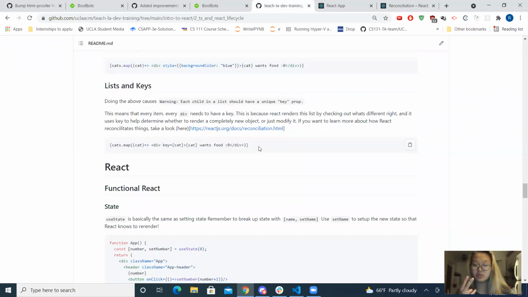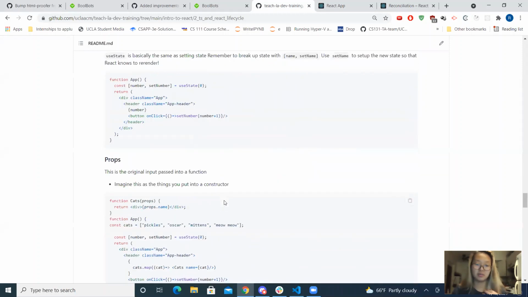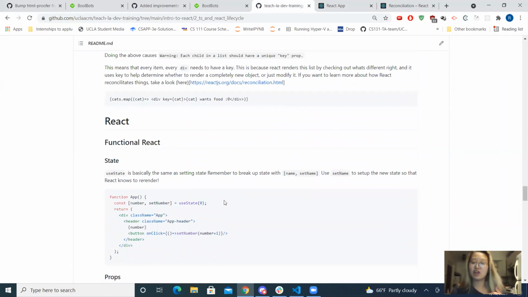Okay, two last things we need to cover before we are basically done with the overview of React. Two things are state and props. If you've ever heard of class-based React versus functional React, I'll go over a little bit as to what the difference is and why we're choosing functional React. But for now, if you don't know what that is, totally good. We're going to learn about state and props. And these are the backbone of React.